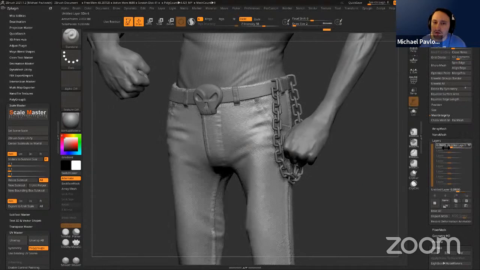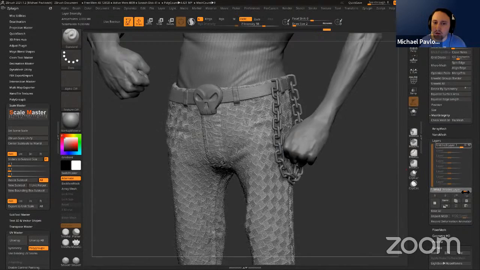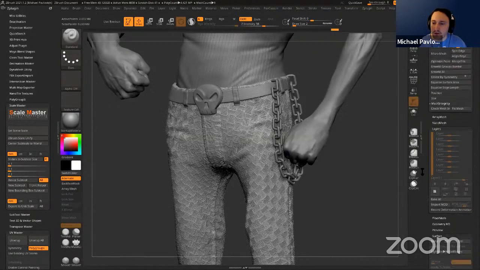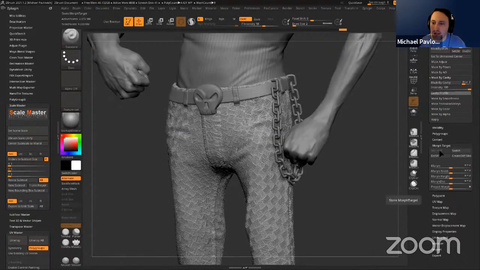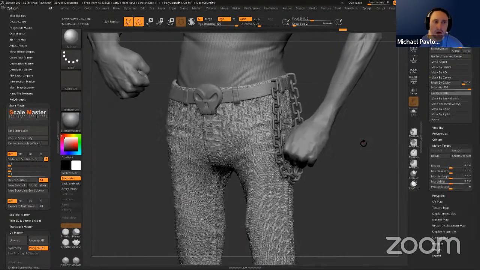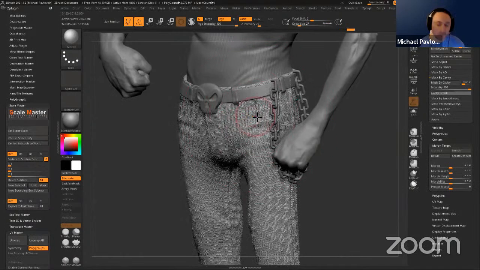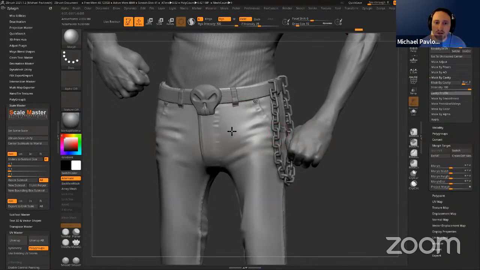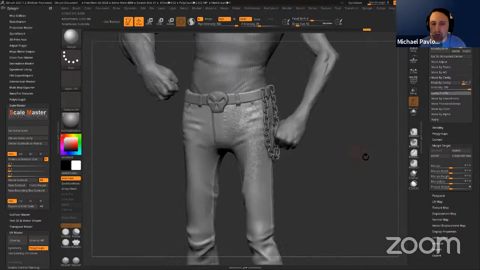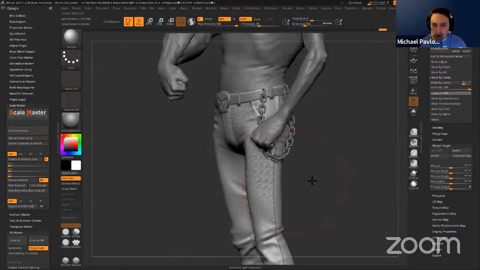And now you have total control over how much or how little, if you want it inverted, or if you want it even overcranked more than one, you can just go in here and overcrank it even more. And then with your morph target, you can go through here and you can say morph brush. Let's turn the text in here. You can morph out where you don't want it, or you can even switch and then morph in where you do want it. And you could also have applied the noise where you have it masked or unmasked. That's also another layer of control you can add to it.